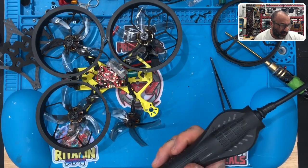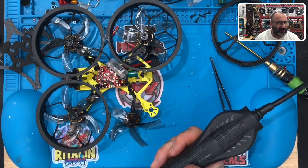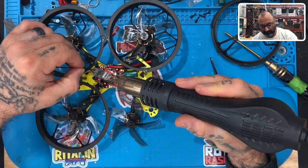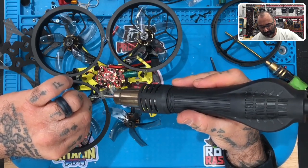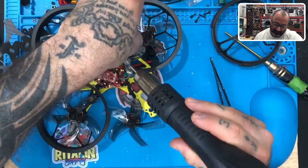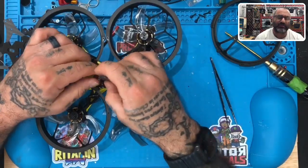It definitely makes a difference if it's a lake versus salt water. Usually if you dry it out completely you might be okay - it's kind of a toss-up, but not a guarantee. Just give it a shot. I'm going to give it at least 24 hours with a desiccant dry, then I'll charge the battery, stick it in and see what I get. You could start by just plugging into USB to see if you get any reaction before putting in full battery. It's a 1S so just use your battery - that's fine.